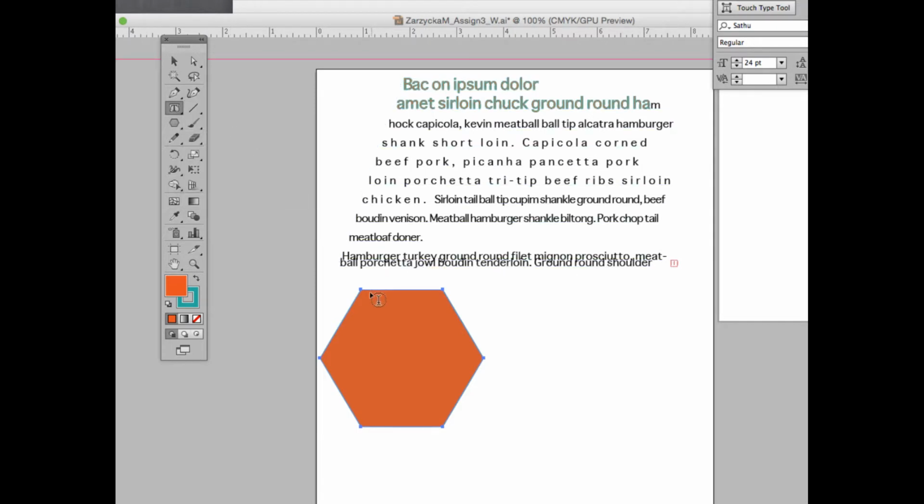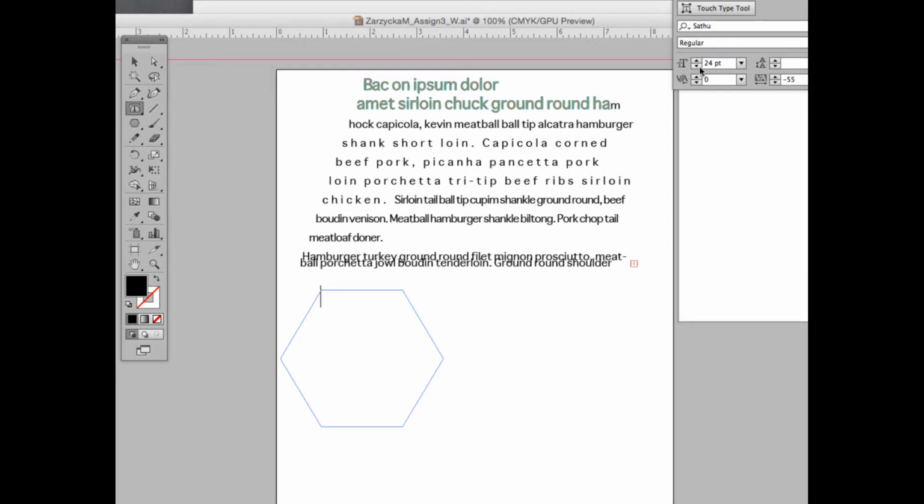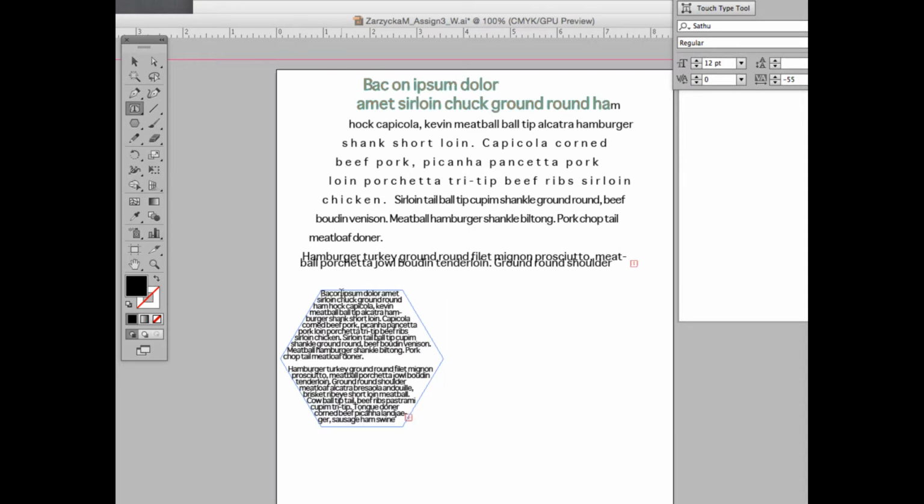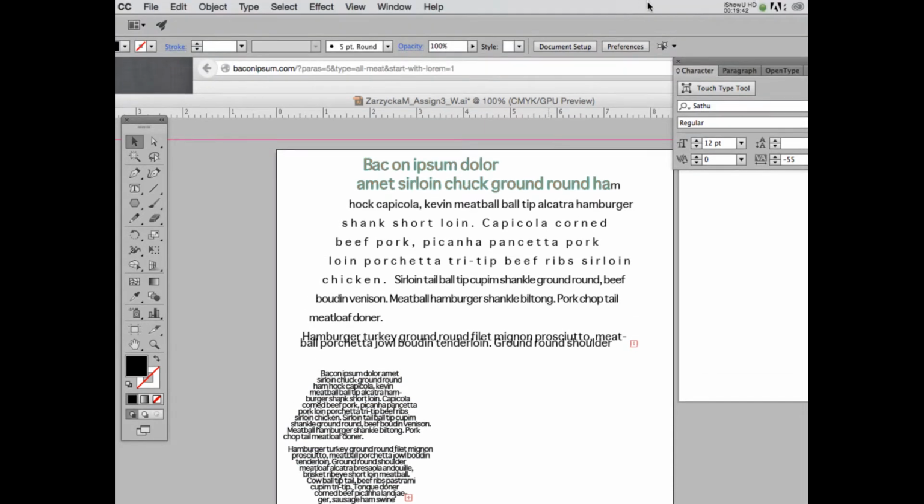Okay? Then click right inside the area like this. See, the cursor comes up. I want you to change the size of text. It should be the last one you used. Change it up to make it like 12. 12 points is fine. And you can type, even paste in it. So Command V. You should have the text still pasted. So you can see here how this is actually conforming to the size of my text. Really cool for logo design, right?